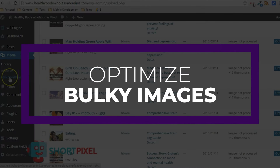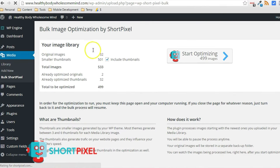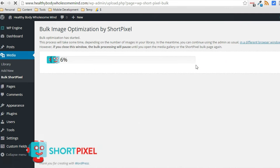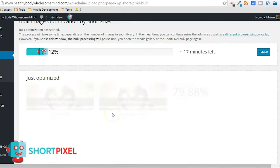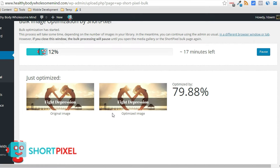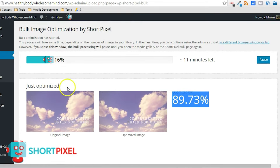Number eight is to optimize bulky images. One of the biggest speed killers on a WordPress website is oversized images. Among Google's core web vital metrics, time to first byte weighs heavily on how your site is graded. A poor score warrants a dip in the SERPs, so making sure your images are sized correctly plays a big role in search results. By using a WordPress image optimization plugin like ShortPixel, you can optimize and compress your images, making search engines happy. It works by incorporating AI to resize your images on the fly, ensuring that every image you upload is sized correctly, resulting in a much faster page loading time.